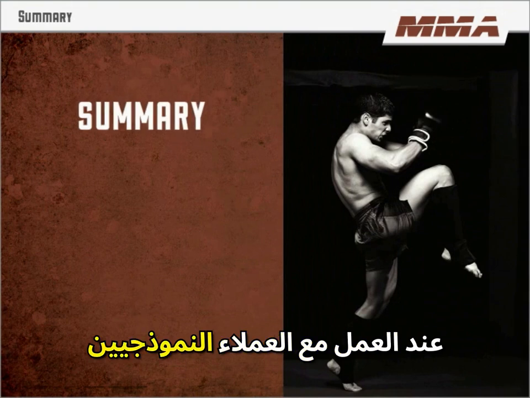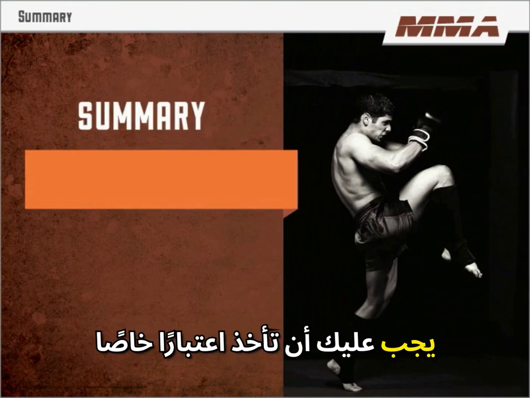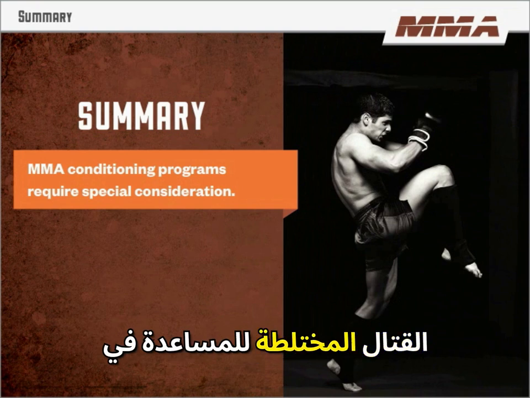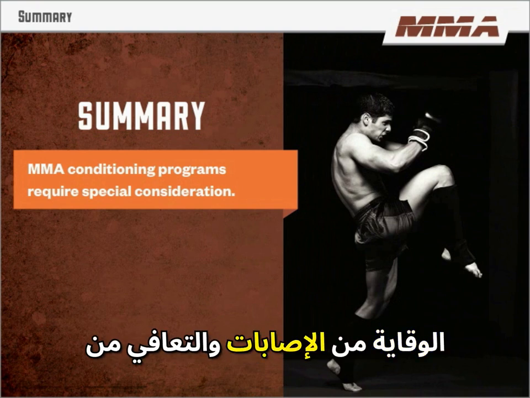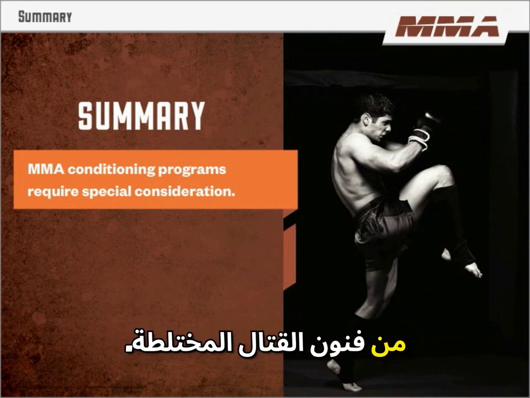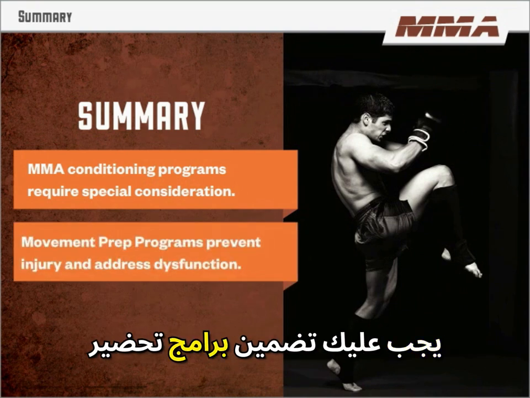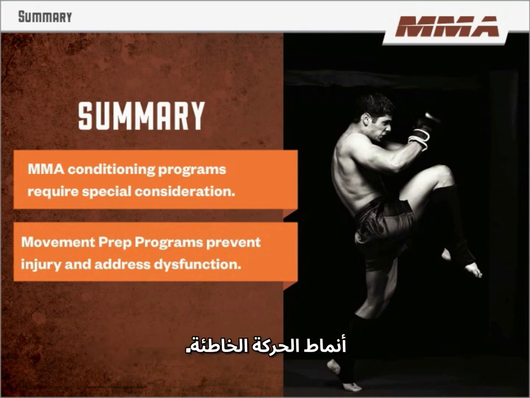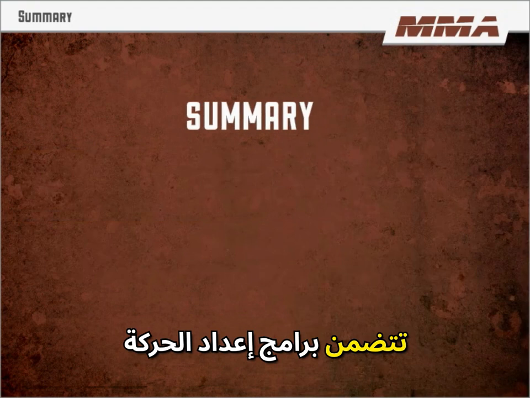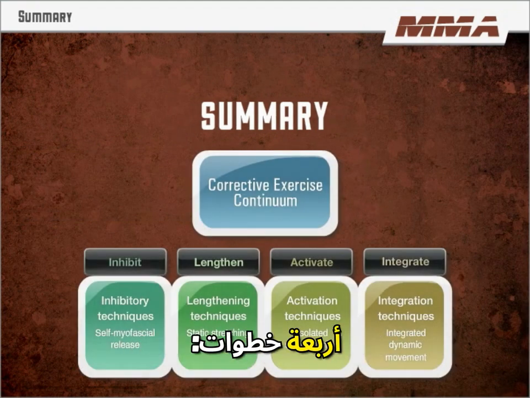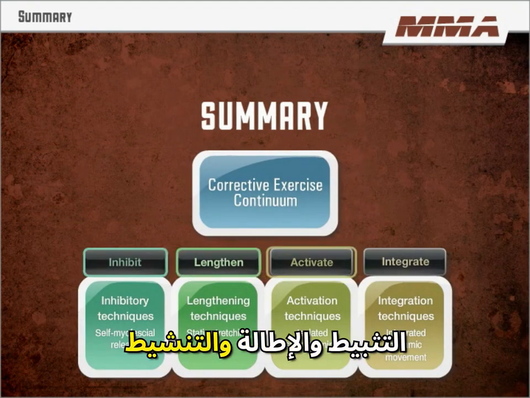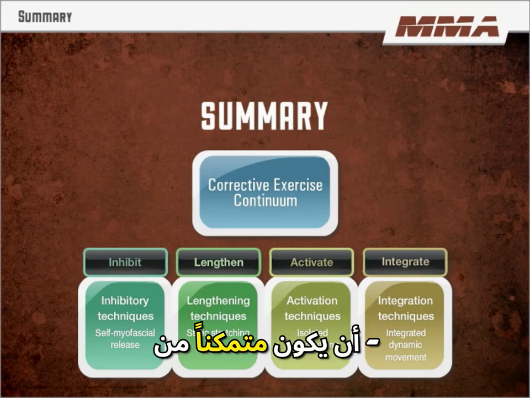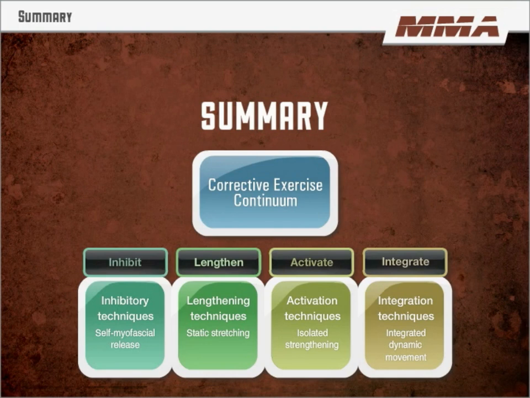In working with today's typical clients or MMA athletes, you must take special consideration when designing MMA conditioning programs. To aid in injury prevention and recovery from intense MMA-inspired workouts, you should include movement prep programs designed to address musculoskeletal dysfunction and correct faulty movement patterns. Movement prep programs include 4 phases: inhibit, lengthen, activate, and integrate. To maximize your client's success, be proficient in teaching these programs.